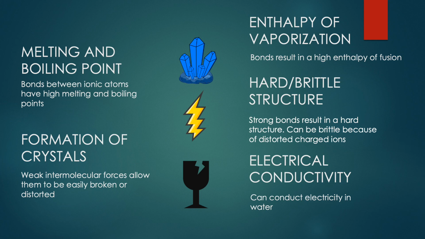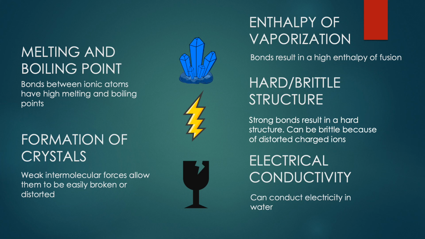Ionic bonds are held together by the electrostatic forces between oppositely charged ions. Since an ionic lattice contains a large number of ions, lots of energy is needed to overcome the ionic bonding, which results in higher melting and boiling points. Ionic bonds form crystals because the structure of crystals consists of many alternating positive and negative ions bonded together in a matrix.